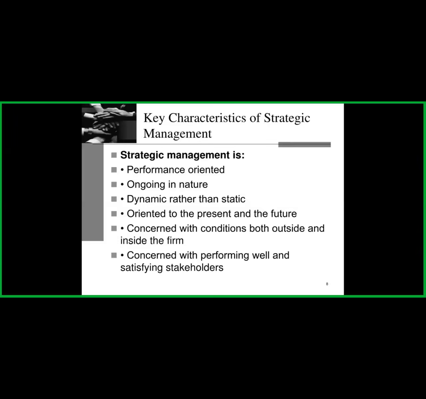So strategic management doesn't mean just preparing strategy. It also includes the implementation part, monitoring part, and then evaluation, whether the strategy was successful or not. If successful, why was it successful? If not successful or if it failed, why did it fail? The entire process is called strategic management, and that is why it is said the key characteristic of strategic management is that it is performance oriented, it is continuous.